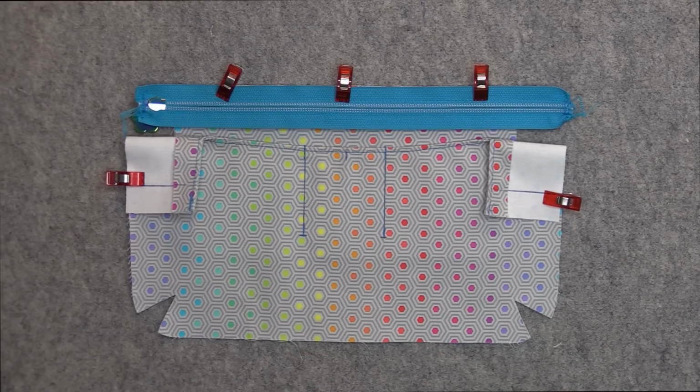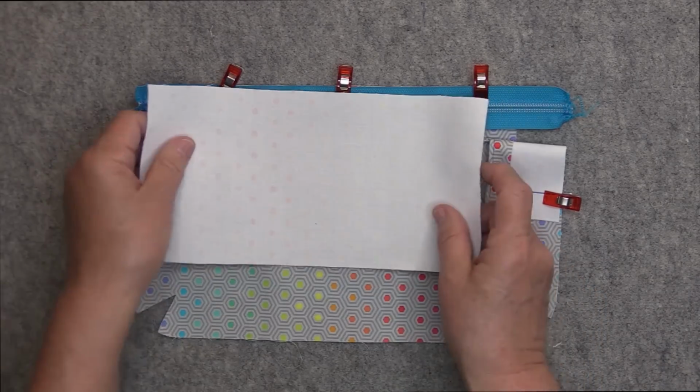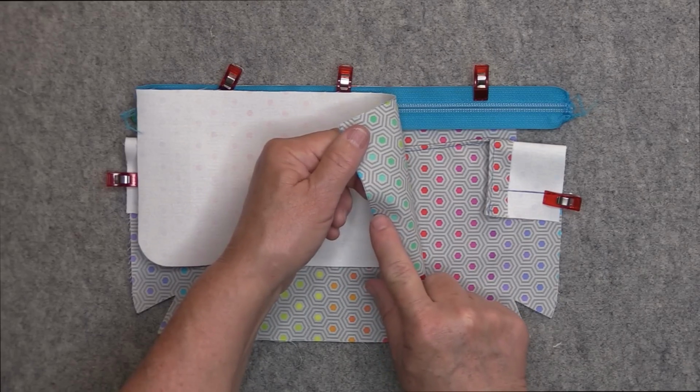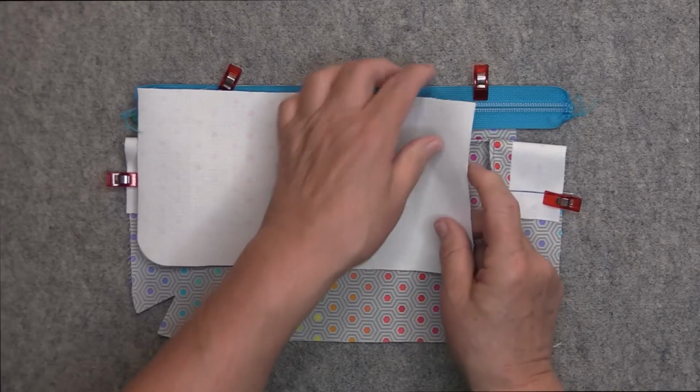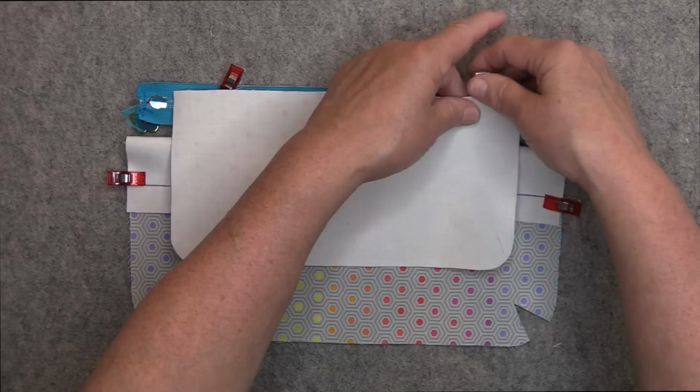After the zipper is clipped into place, you're going to take the second interior zipper pocket front, and that's going to get clipped to the opposite side of the zipper here. You want this edge right here to be even with the edge of the other pocket piece. So side edge is even and top edge is even.